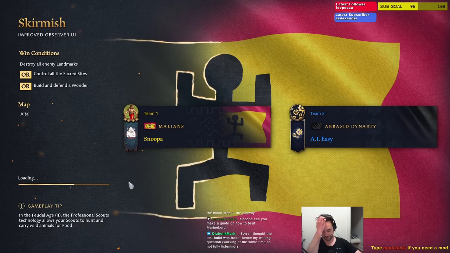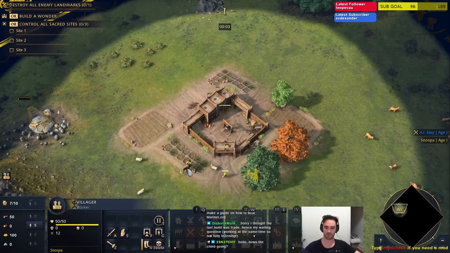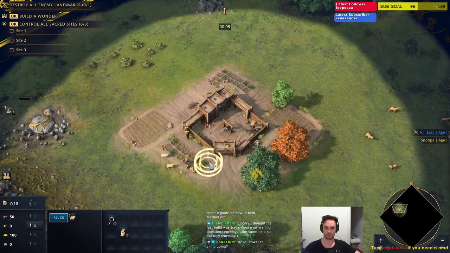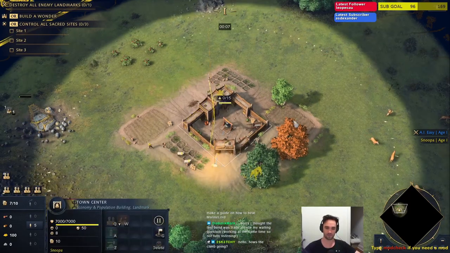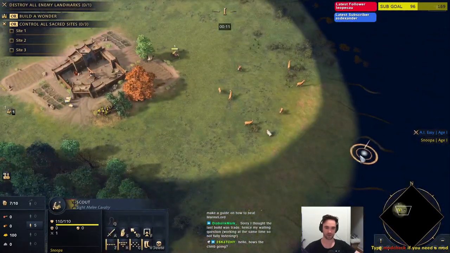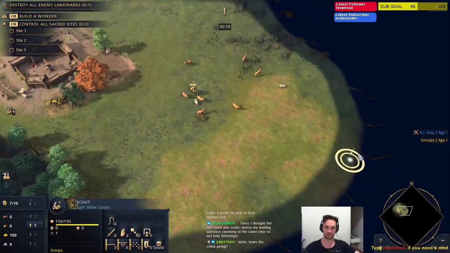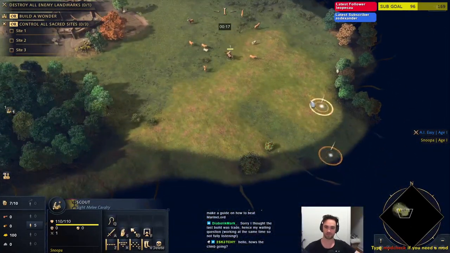Alright, so the opener for this one is exactly the same. So we're going to go straight onto wood again. Same opener. This is the trade build, guys. In this first variation, I'm going to show you the full greed variation, where basically you're just trying to boom up as quickly as possible.